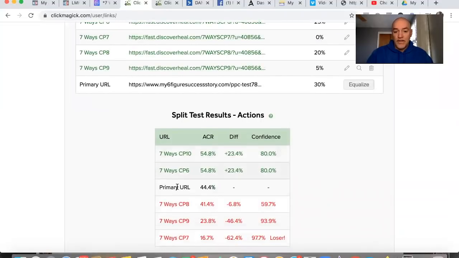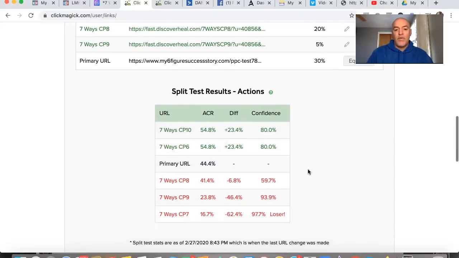Now look at this. This is why we don't go crazy right from the beginning. You gotta let the numbers dictate what's getting the best results. Our primary URL has actually slipped down to number 3, and CP10 and CP6 are getting the most traffic.